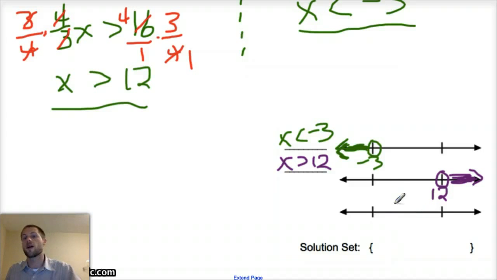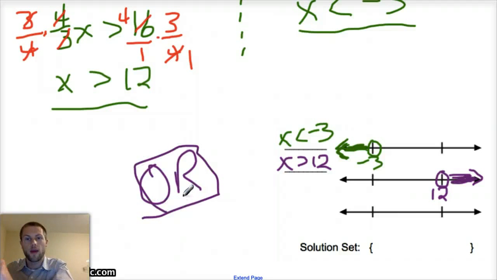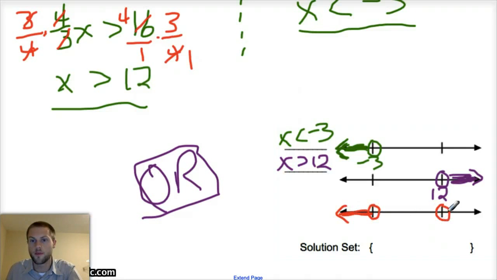For my final solution set, remember when I'm graphing this that this is an OR inequality. So if I'm dragging my pen across the number lines for both of these simple inequalities to find my solution set for the compound inequality, I'm going to look for wherever my pen crosses any line. Any line. It doesn't have to be both because this is an OR. So remember, OR, either. Either or, both and. So I have a line here with an open circle, and I have a line here with an open circle. So to find my final solution set, I'm just going to combine both of those simple inequalities.